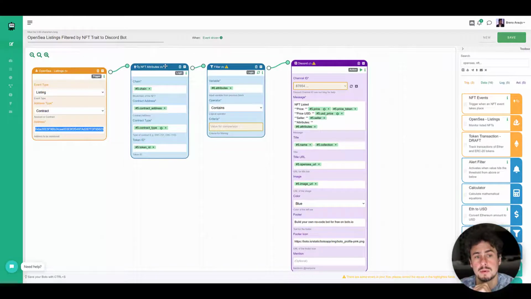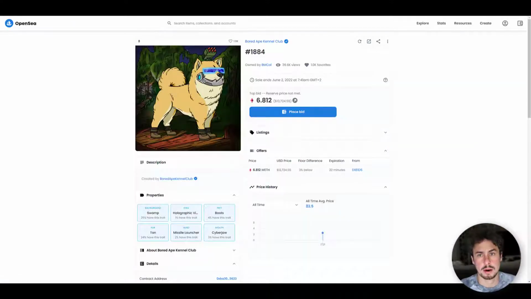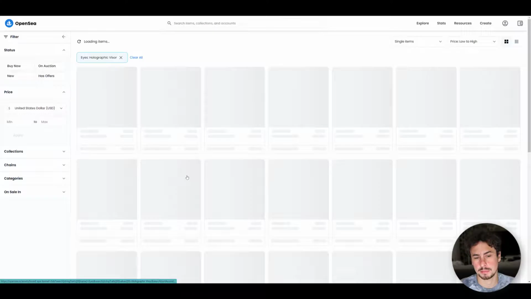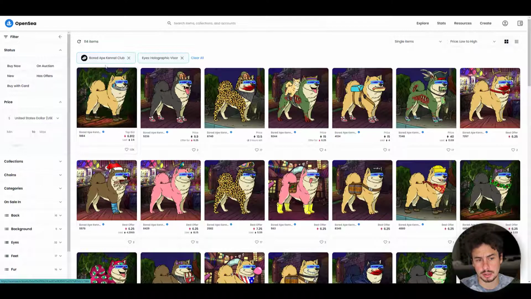So what we do is we query the metadata of that specific NFT, and then we go to the different types of rarity. So if we go back to the OpenSea page and look at the NFT that we were looking at, you're going to see that this NFT has properties. These properties are also known as traits, and depending on how rare the item is, you're going to see here the lower the percentage, the more rare that trait is, and it makes your NFT more valuable in general.